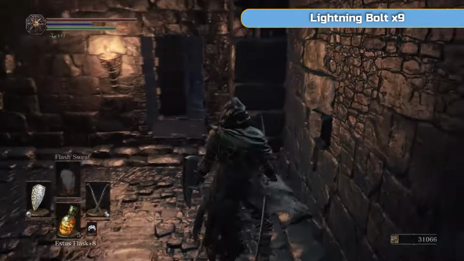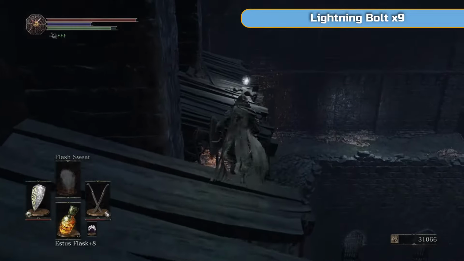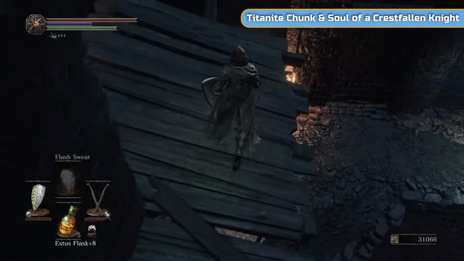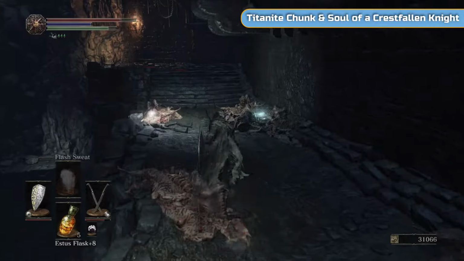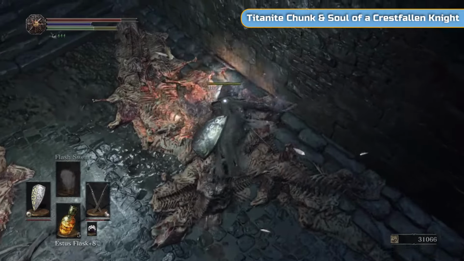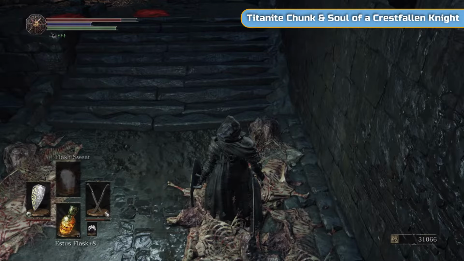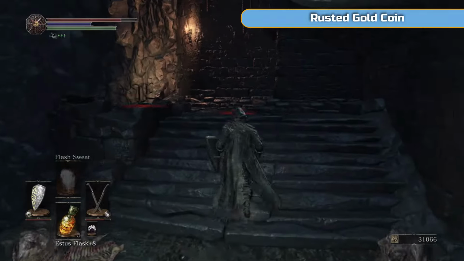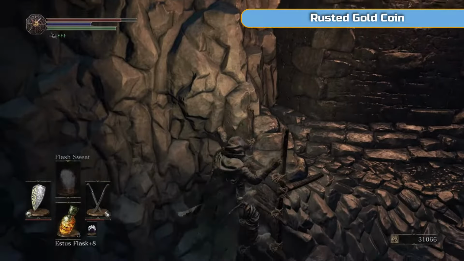So if we go up this ladder, we'll be back up at the top where the Giant was. Remember, we opened that door. You may remember, hopefully. But you want to jump across here. Lightning bolts aren't particularly of interest. But what is of interest is a crystal lizard down here. So this is where the Giant was resting against. And the gate we opened is behind us. So get the Titanite chunk. The soul item. I'm going to carry on.